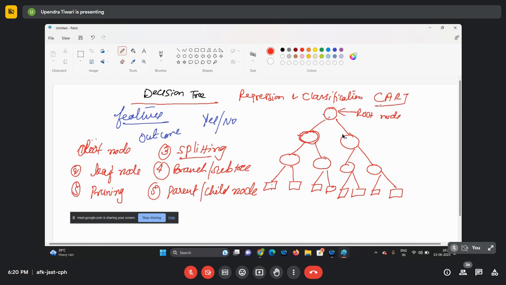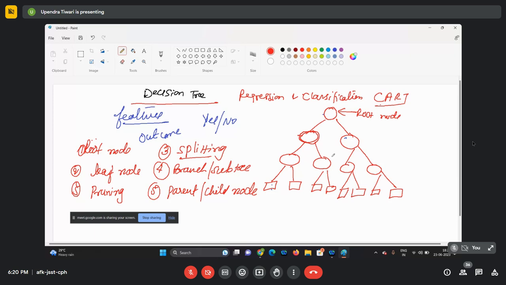It will compare the value of the root attribute with the record attribute, and on the basis of that, it will follow the branch to jump to the next node. In the same way, for the next node, it will compare the attribute values with the other subnodes and move further. This process will continue until it reaches the leaf node.